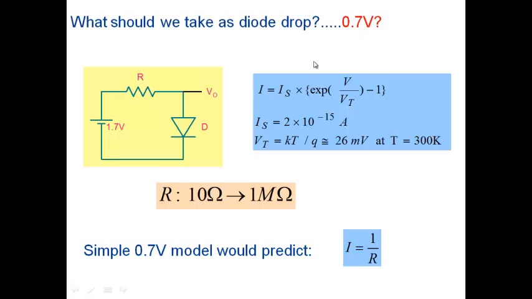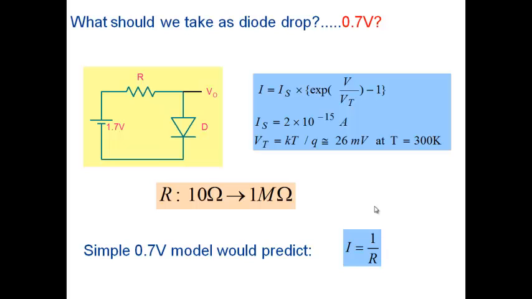So I've shown here again a similar circuit, and I have a diode model here. What I'm trying to assess is how good is my 0.7 volt model for different values of R. I've taken a fairly wide range of R, from 10 ohms to 1 mega ohm. I change the value of R and calculate current using this particular model. If I assume 0.7 volt, the current simply becomes 1 by R, since 1.7 minus 0.7 gives me 1 volt. So the current is very simple, and I vary R and I get a current here. So that's one way of calculating current.